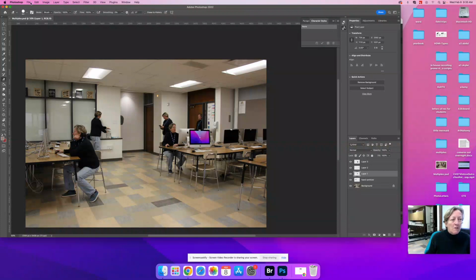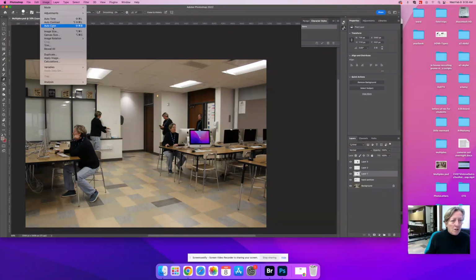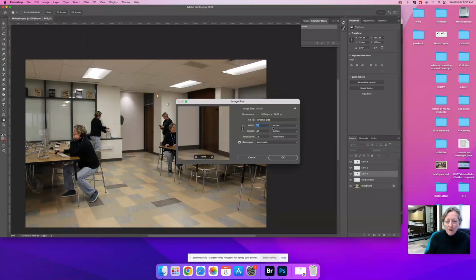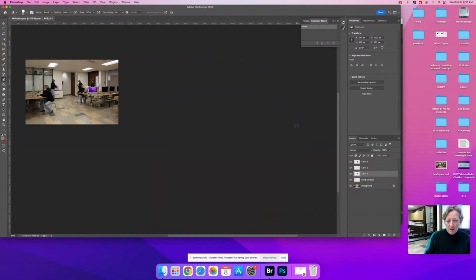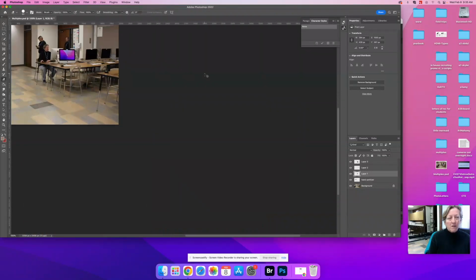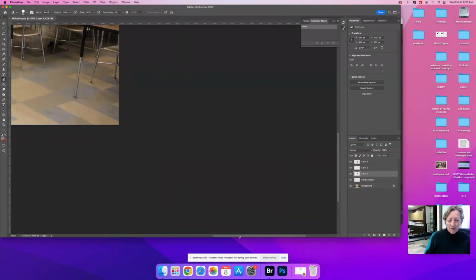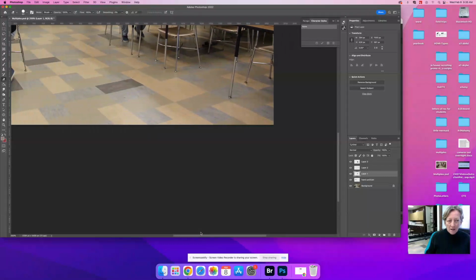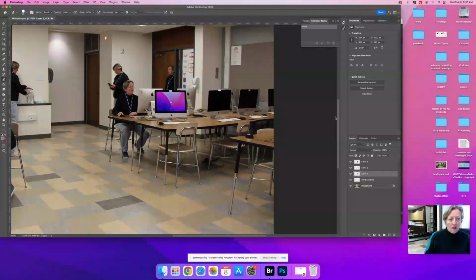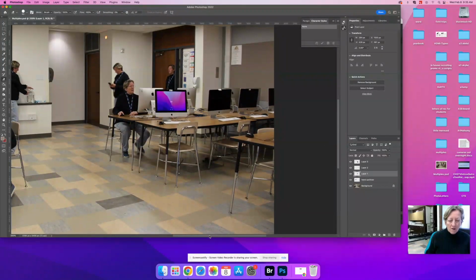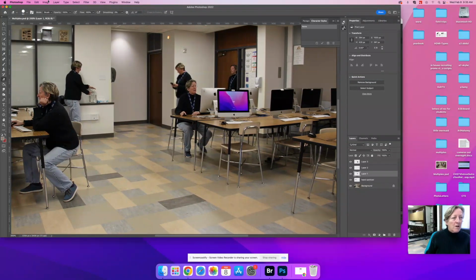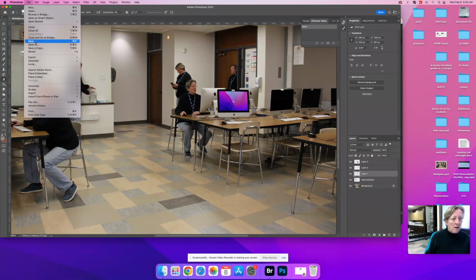And then I'm going to go to Image Size. Right now it's huge, so I'm going to make the biggest size 10 and the resolution 200. And if you zoom back in, you're still going to have great resolution on this one. It's just it was gigantic before because I shot on JPEG large. So that is good to go. So now I'm going to save it because I made it smaller.